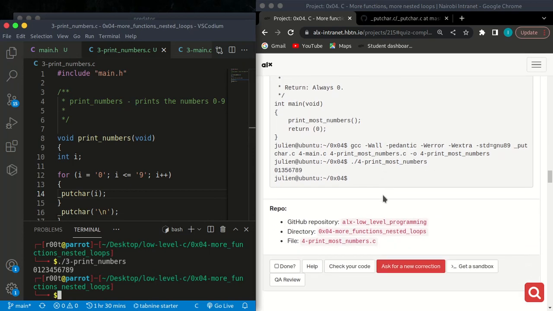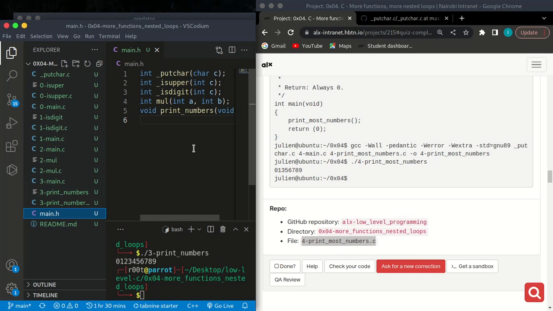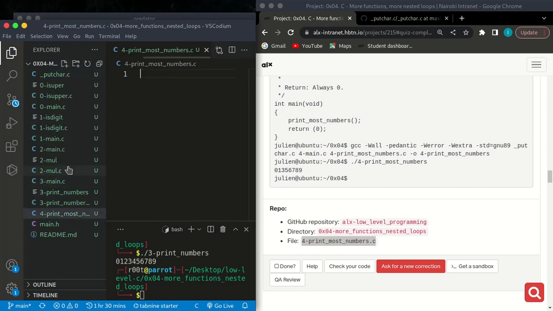So basically it's not that hard as it seems. So what is the file supposed to be called? It's supposed to be called 4-print_most_numbers.c. You can come close these and create the file. I know my files are growing real fast, but it's good, we can see them sorted.